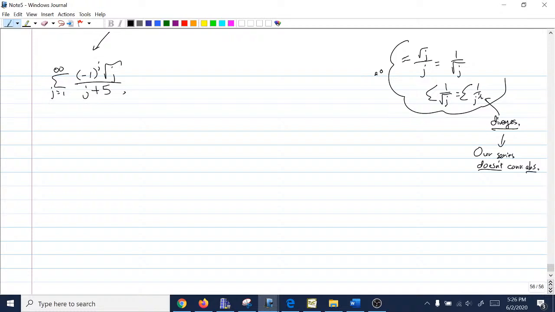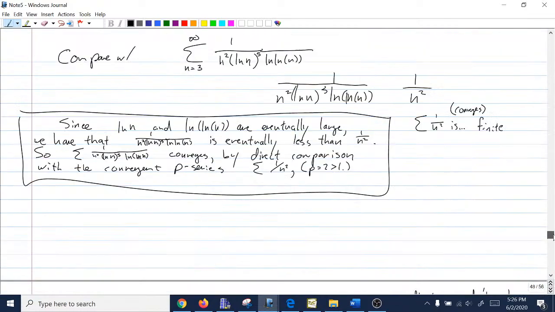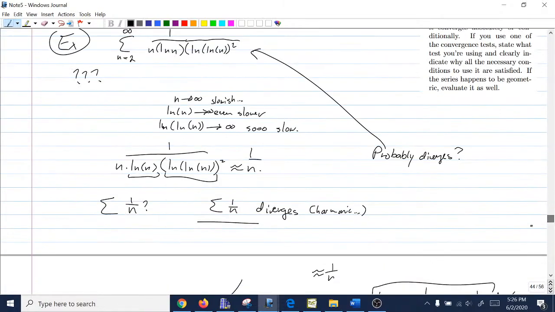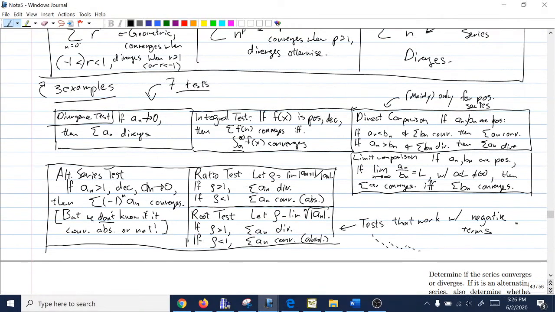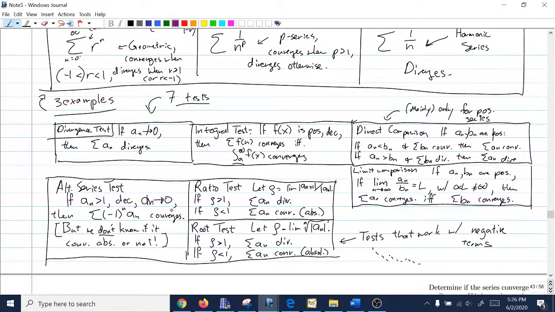Does our series converge at all? The difference between it converging at all and not converging at all is, if it converges, I'm probably using the alternating series test. If it doesn't converge, I'm probably using the divergence test. Remember, the alternating series test just needs us to know that the sequence goes to 0 and is decreasing. Almost all the time, if you go to 0, you get decreasing for free. Hopefully, we don't have to deal with a situation where that difference matters.